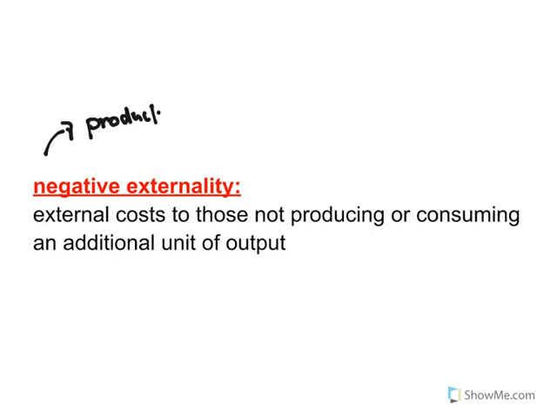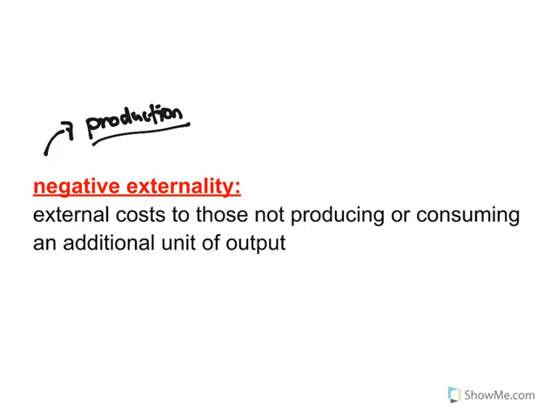That's typically how you see it on the AP exam, but I just want you to know you can have a negative externality with marginal social benefit. The way I phrase it is to let you kind of assume it's with marginal social cost, because that's typically how it's presented on the AP exam. And so what I want to do now is show you how you would draw a negative externality.